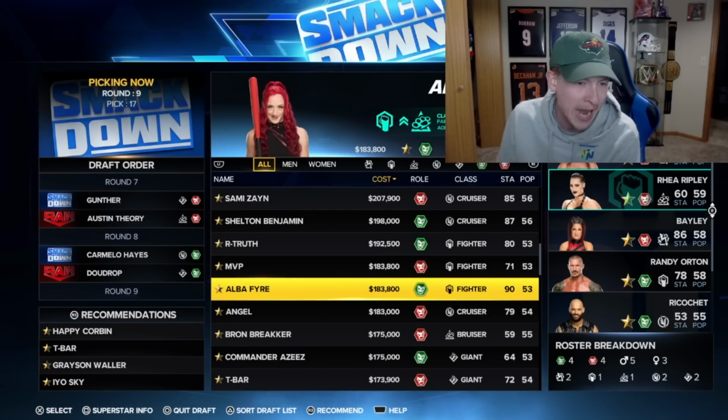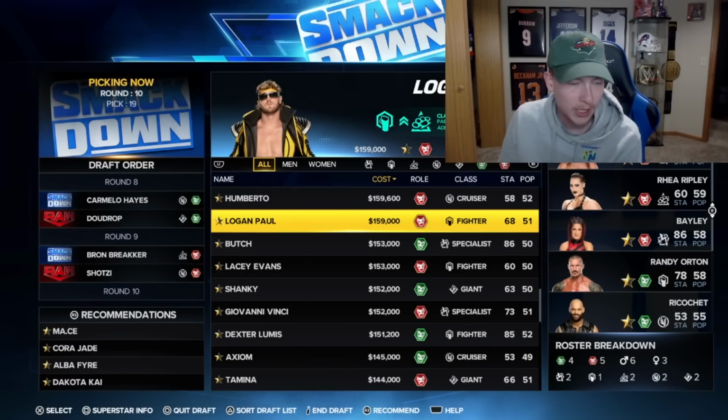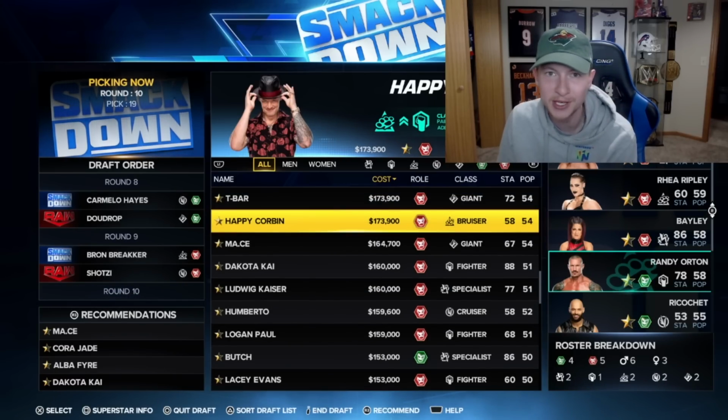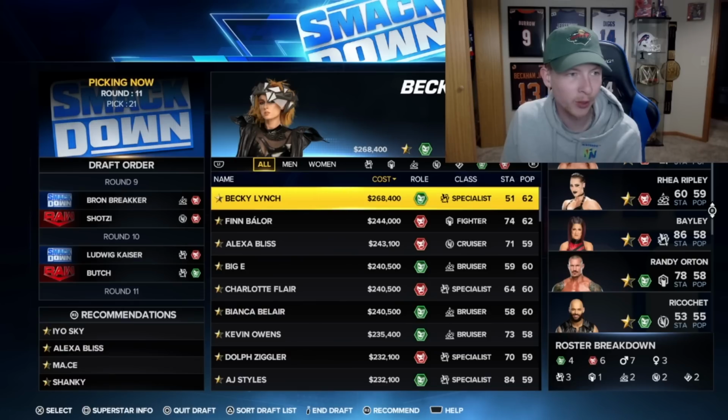All right, we're in round 9 now, and I think for the price, we're going to cop Braun Breaker for 175. Now we're going to add one more male for cheap, and then if she's still there, which I think she will be, we're going to take Becky. Let's take Ludwig Kaiser just to pair him with Gunther in case we want to make a tag run. And we will end our draft now with Becky Lynch.